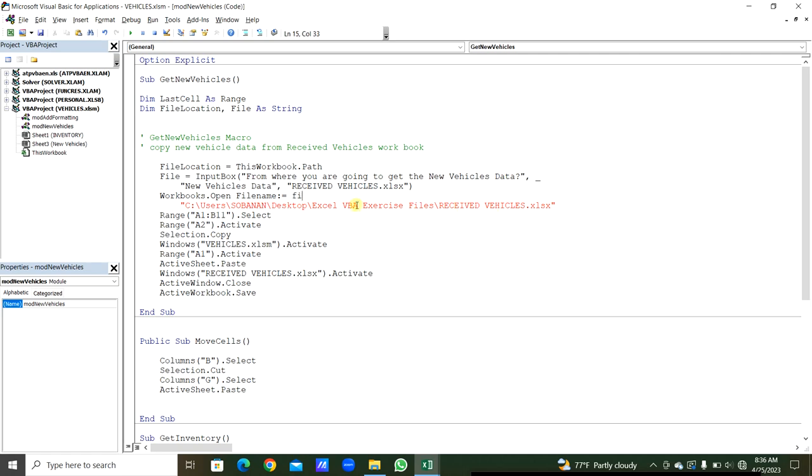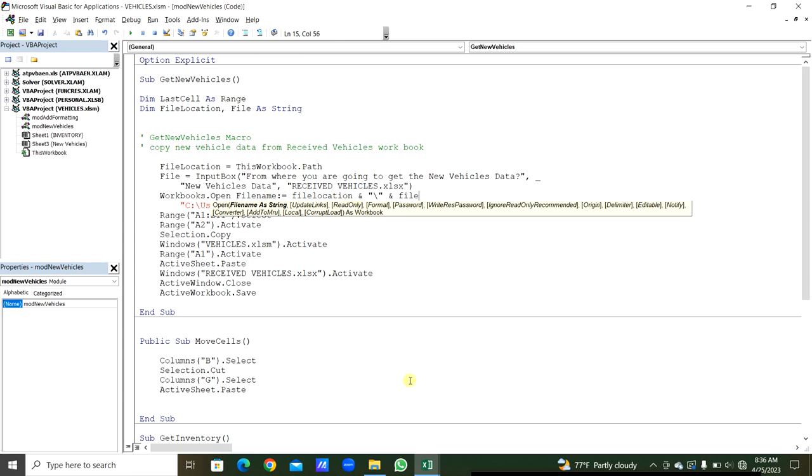So we will write fileLocation, the variable already declared and defined using ThisWorkbook.Path. Then the concatenate character, ampersand, and within double quotes we will put the slash. Then ampersand, then the file name should be there, that is using the input box, where the user will input the file name.